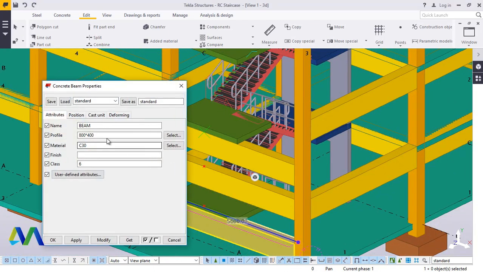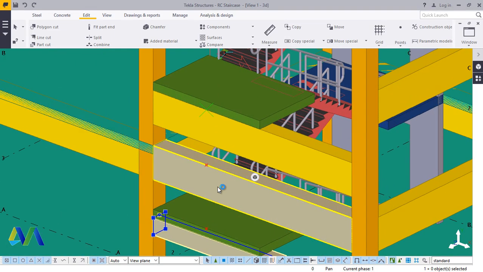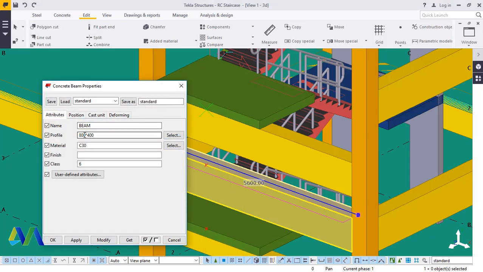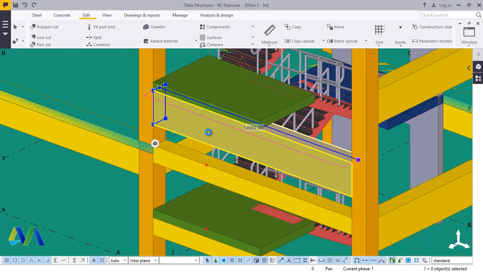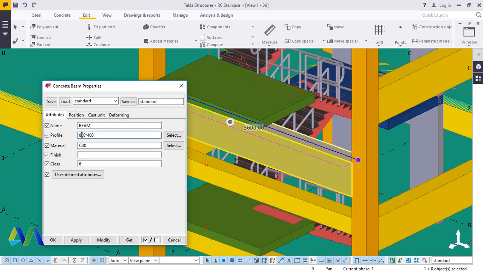Double click on that and reduce this to 400, this to 400, apply, double click on this to 400, apply that.